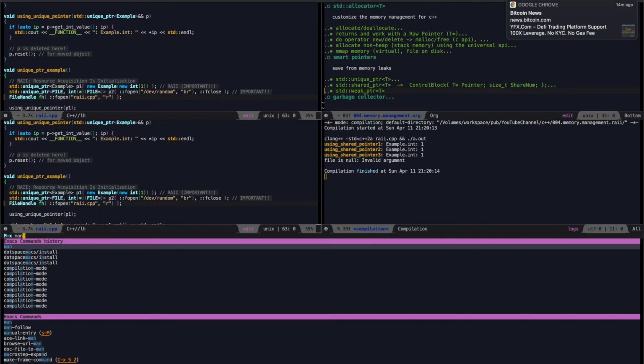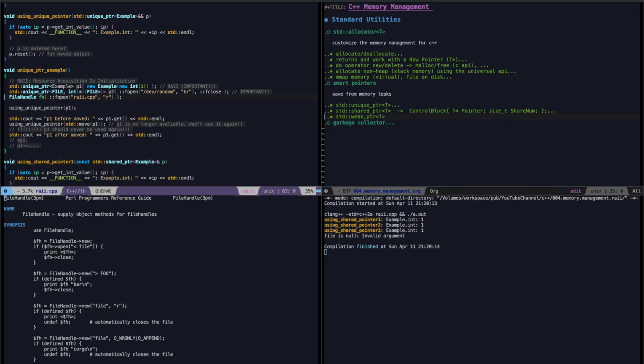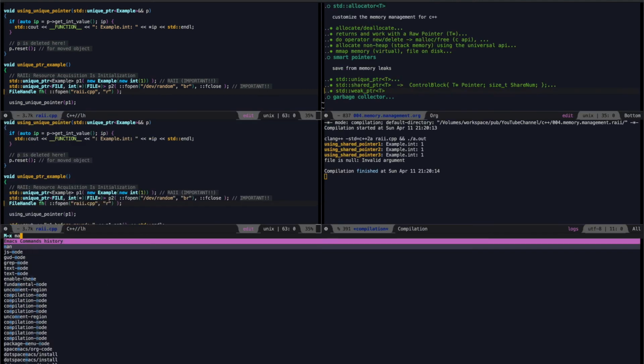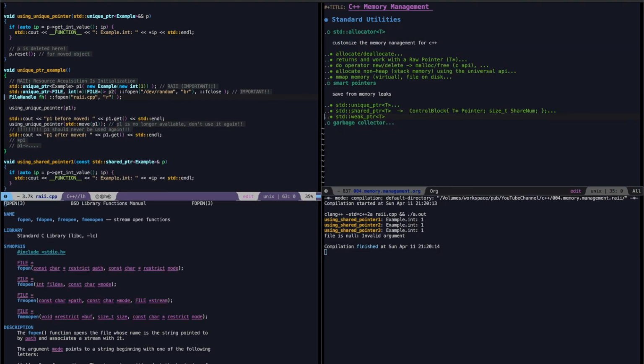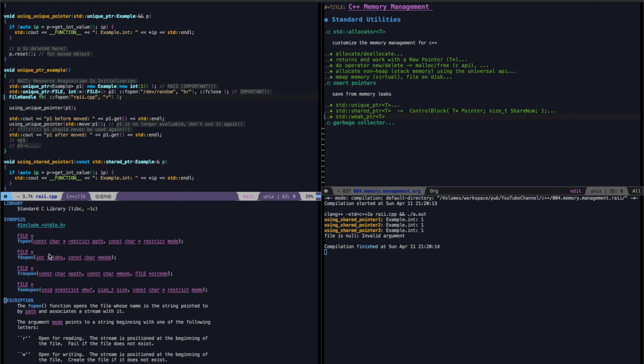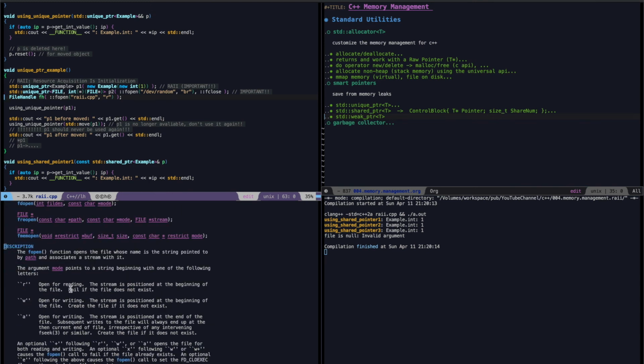Let's see the mode. Let's see the mode R. Mode is R. R for reading.